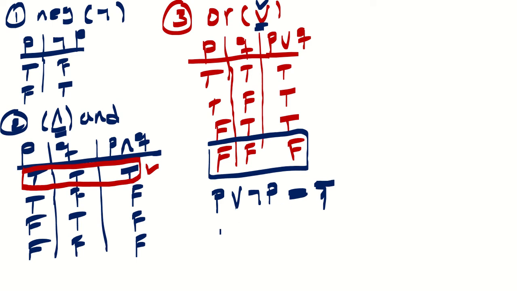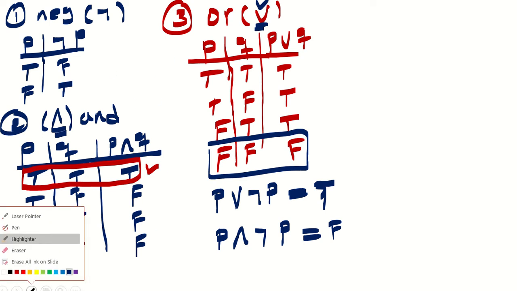But in case of end, for example, if you have P and negation P, necessarily it will be false, because either of the two necessarily will be false. If P is true, the negation will be false, so there will be one false. In case of end, say end is sensitive to false. If there is one false, it's totally false. So don't forget these things, please. Okay, let us recall the other logical connective.